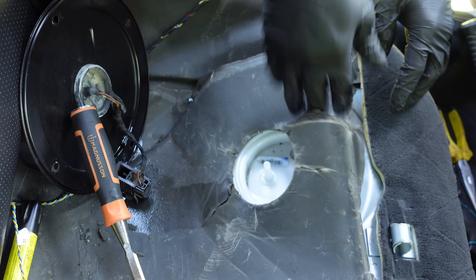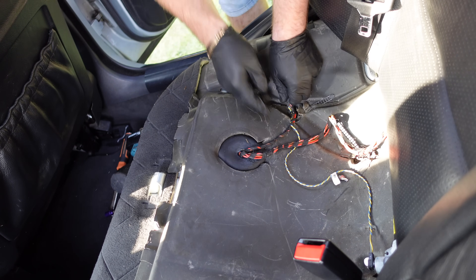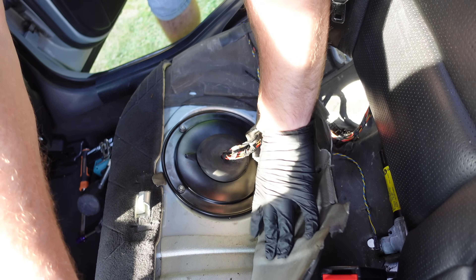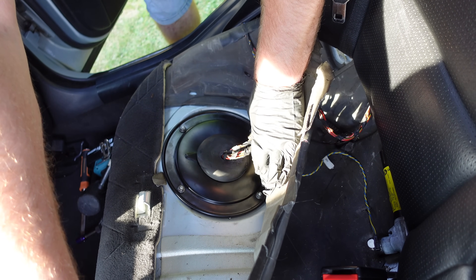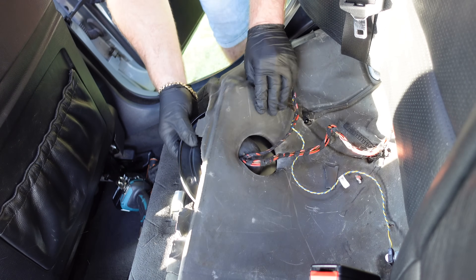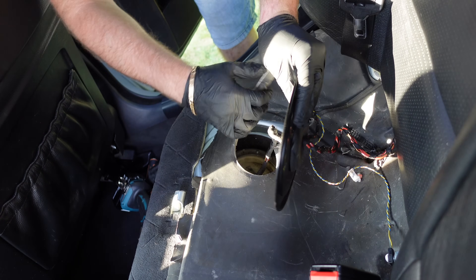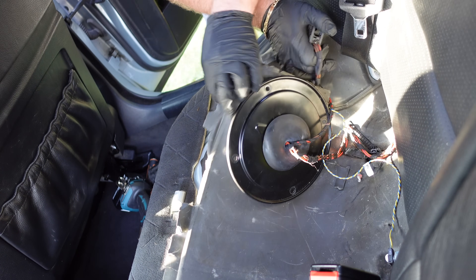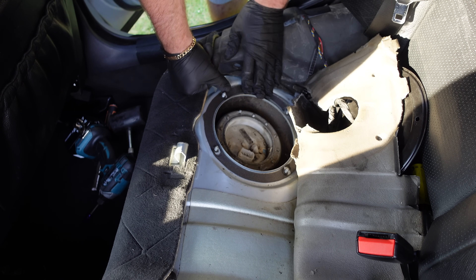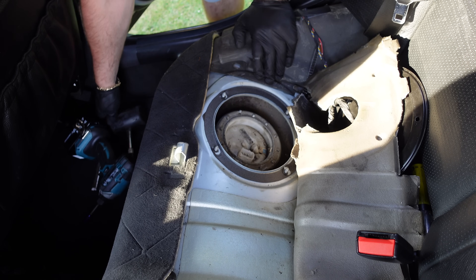Now what we're gonna go ahead and do is go to the other side so we can now take out the fuel pump. This side is on clips which we're gonna need to just lift up. Again, 10mm nuts right here, so we are gonna have to release all of them. That one's out — pull the connector, and the connector's out. On this one there is no hose, it's only on the fuel filter side. So we've just got to knock this one out — we've disconnected from the other one, so this should just pull out along with all the pipe at the other end. It shouldn't be a challenge at all getting the fuel pump out now, but we are gonna have to knock this out.